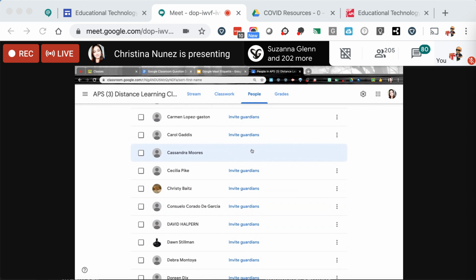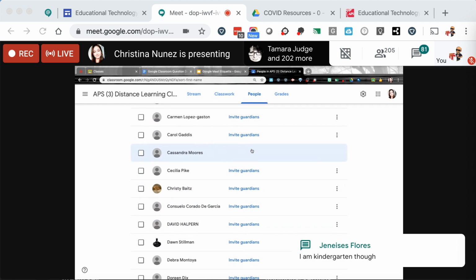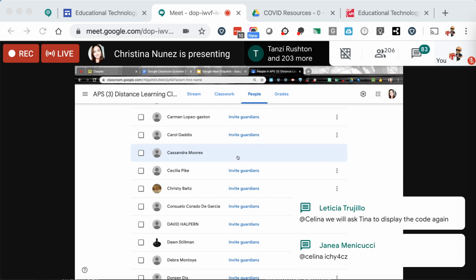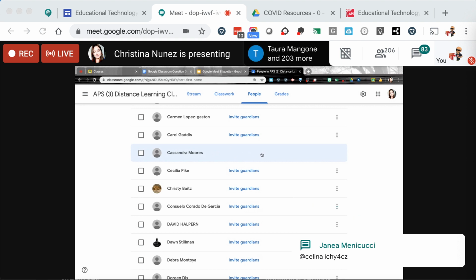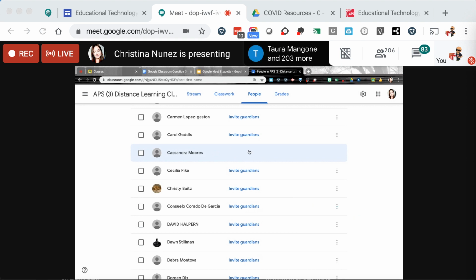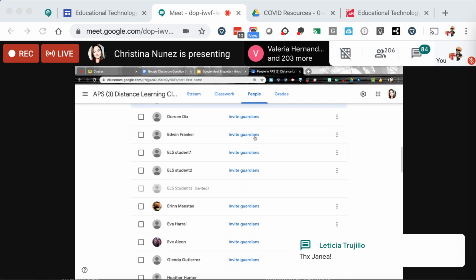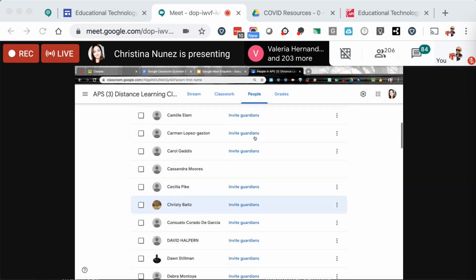I like to do this after I have students enroll in my classroom, because if you notice that an Invite Guardians symbol is missing after students have logged in with a classroom code, that means they did not use their @aps.edu account. This means it was probably signed in for a personal account or maybe an account outside of APS, like a charter school, but this is not an @aps.edu account. This is how I know that, because the only people I can invite guardians to are people that are in our APS domain. Okay, so that's how you invite guardians.